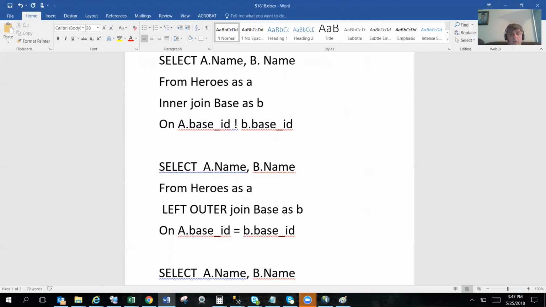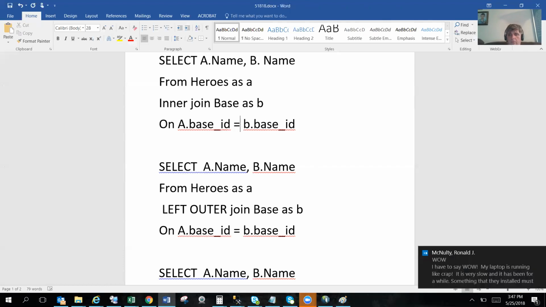You can do that if you want to find where they don't match, like, is there anything in the base table that's not in heroes. If these are foreign keyed but there are no constraints saying a value has to be in one and the other, or you just have two separate tables with no constraints between them, you could do it where it's looking to see if the values aren't there on an inner join.